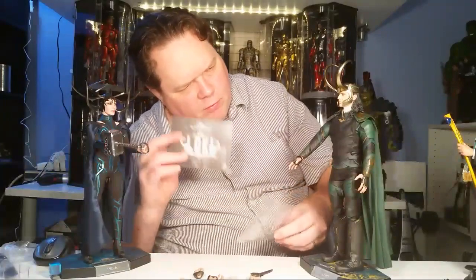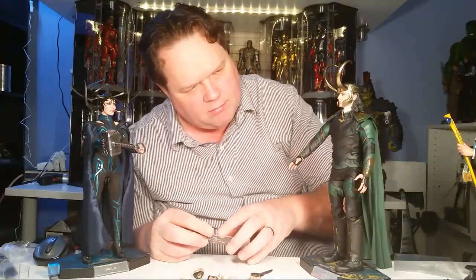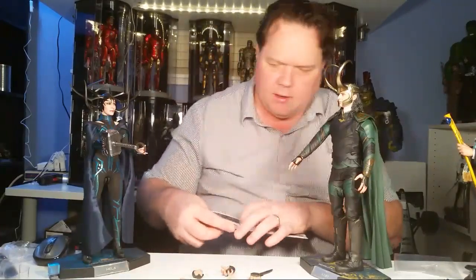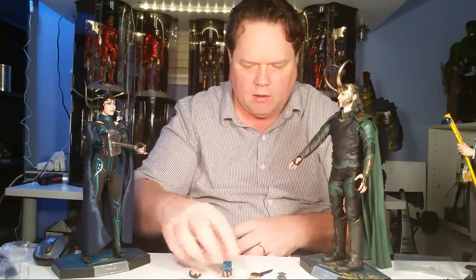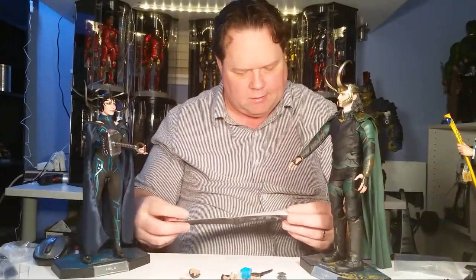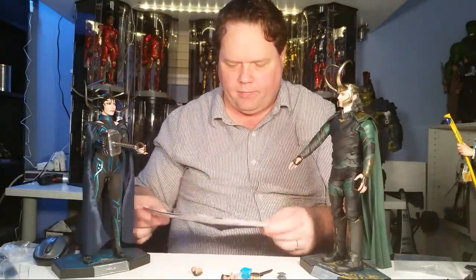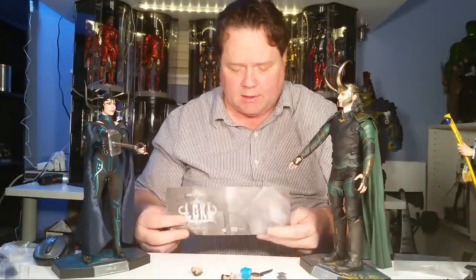I think originally when they were showing this piece, didn't they show his suit kind of being bluish before the movie even came out? That's definitely black and green. No doubt about that. Alright, so it says we have a hand to hold the Tesseract. Where do I put that at? Over here. So we have a Tesseract holding hand, and we have dagger holding hands. So two of those. These are the relaxed palms. And it says don't poke yourself with the dagger. That's what it says. It doesn't say where the daggers go.